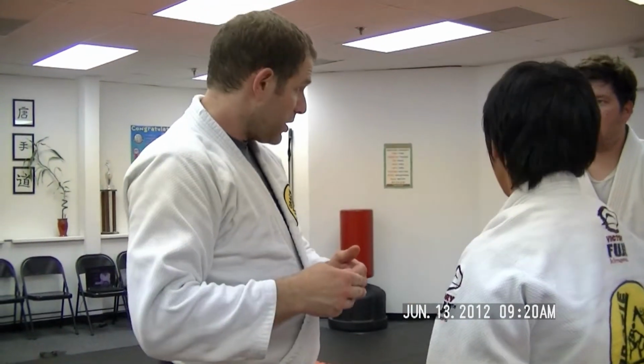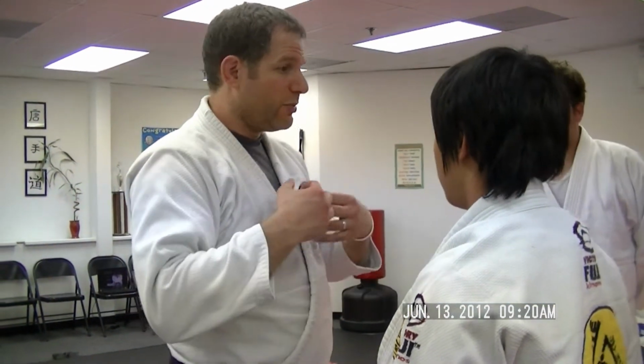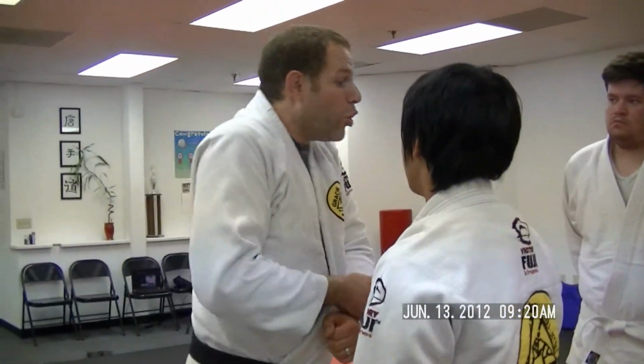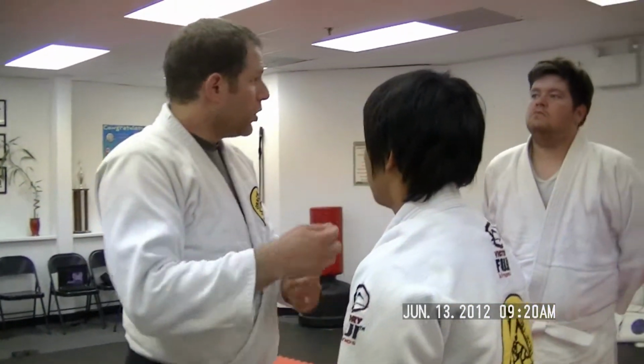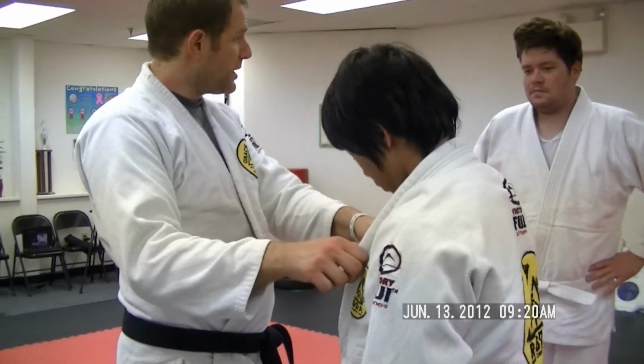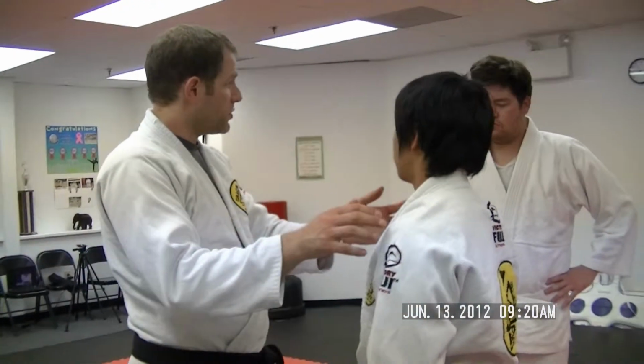This can happen from the guard, right? In which case I want to pull the person's head in my chest. This can happen from the mount, in which case I go over the person to finish the choke. We'll look at those later on through the 40 lessons. Right now we're going to practice this standing up because the introduction to it is how Elio demonstrates it.